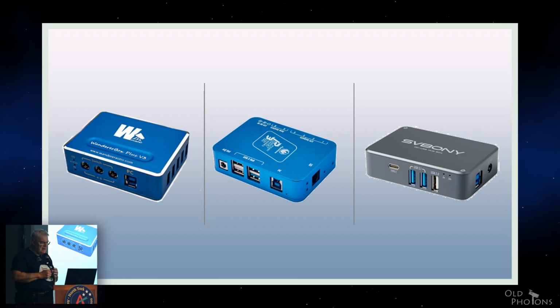So the Wanderer is quite good. The Pegasus works quite well. New to the market is the Svaboni ones, and I think they're only about $75, so they're a bargain compared to the other ones, but they don't have the features. There's no software, so you can't go in and turn devices on and off with the Svaboni ones.